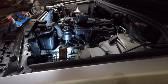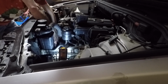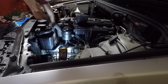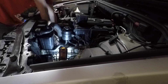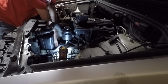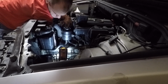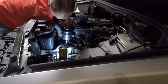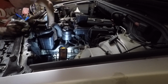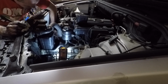So my alternator's on, that tensioner is on. I'm bolting on the reservoir after finding my bolts. Now we're stringing the belt into place. Not a bad idea to take a picture of your belt before you take it off. Otherwise you can tell which way it goes by looking at the ribbed pulleys versus the smooth pulleys. It's got to go around the ribbed pulleys and then the smooth pulleys that go against the back side of the belt. So if you look at it that way, you can figure out which way the belt goes back on.